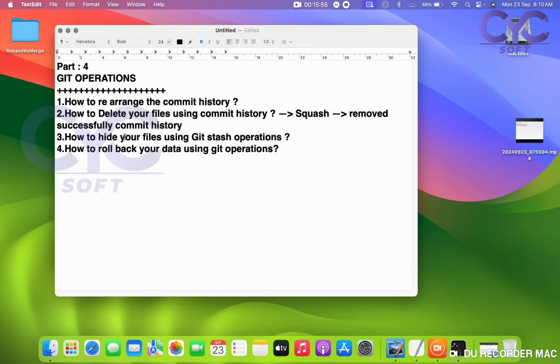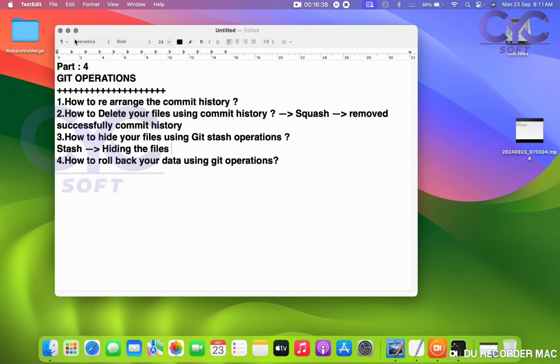Now how to stash your files, how can you work on stashing particular files. We are going with stashing. Basically we are working on progress. Here you need to understand what stash actually is. Stash is nothing but hiding. We are working with hiding the files. How to hide the files? If someone doesn't want to show something to your client or team manager, you can hide the files very easily by using the stash operation, from a developer perspective.